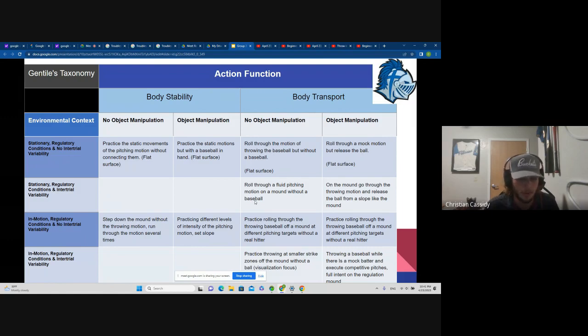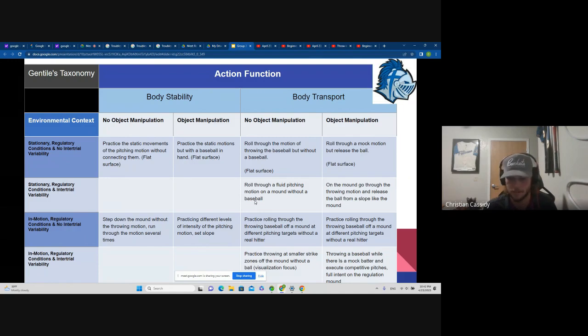If he was having intertrial variability, we use weighted balls, or we use a water ball. Again, it kind of moves around with the water in it, so it perturbs him, makes him create a more robust throwing movement. If he's in motion, we had him go through a full pitching motion on flat ground. Then we introduced slope, and then we introduced med balls and like a med ball slam for the throw. So it kind of created a little more fluidity.